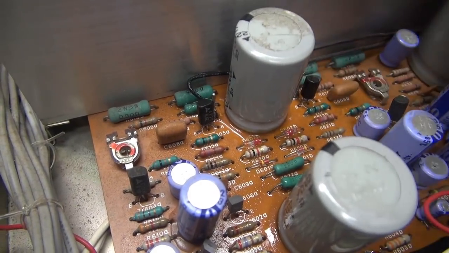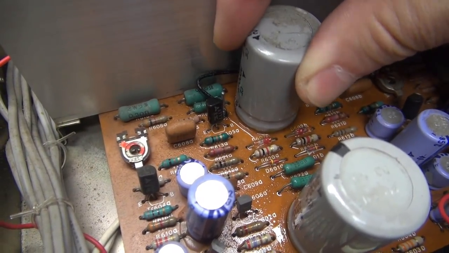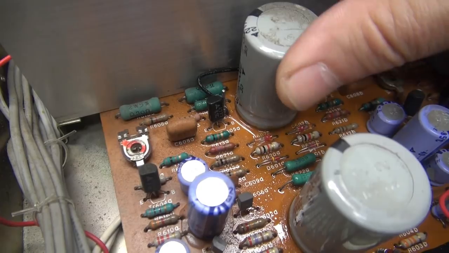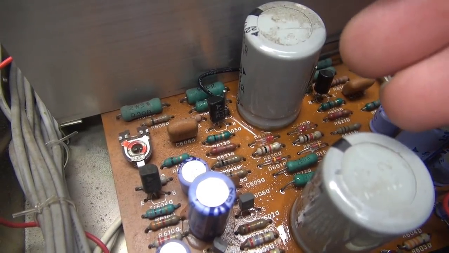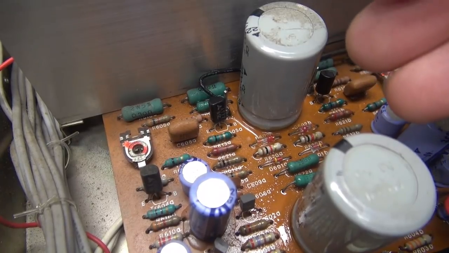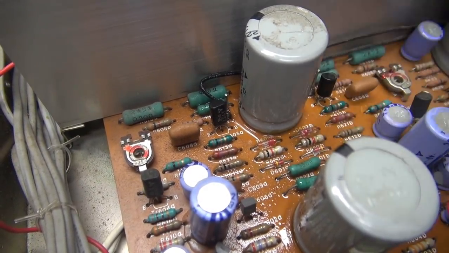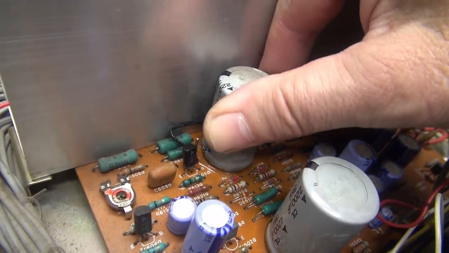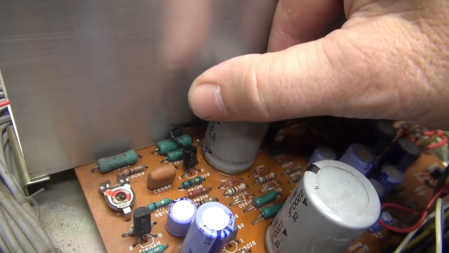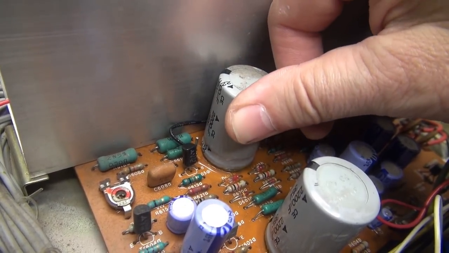So I flooded the area pretty good. I'm going to let it sit, start working this cap and see if she'll break loose. Got to be very cautious obviously because I do not want to crack the board. But at this point these caps have got to come off. All right, looks like luck is with me. They're breaking loose. See it? It's moving. I think I'm in luck.